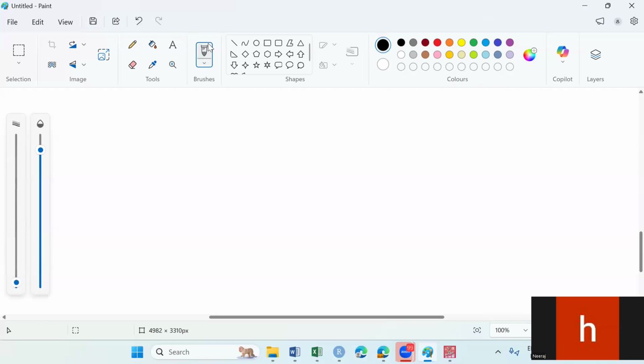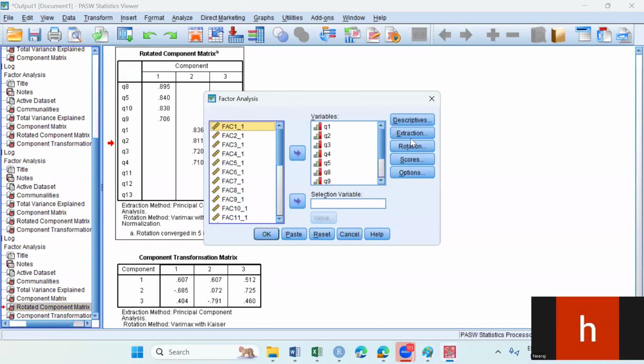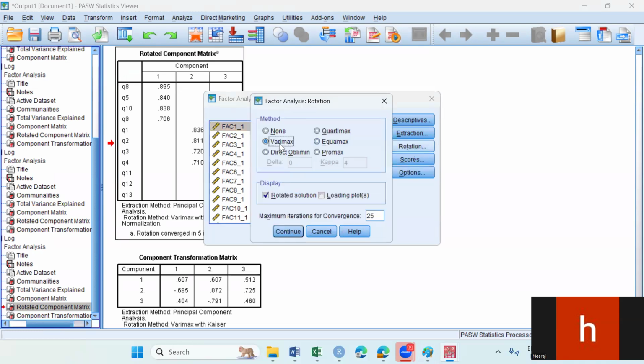I have a question. Maybe I don't know whether it's relevant here or not. Sir, when we were doing factor analysis, you ticked on none, right? The rotation method was none. Initially, yes. Initially I ticked none so that I can show you what calculations are done by SPSS at the back end. So when we choose none, that means no rotation is there. So that's a highly biased one. You should never work like that. So it's not a point of whether I should go for rotation.